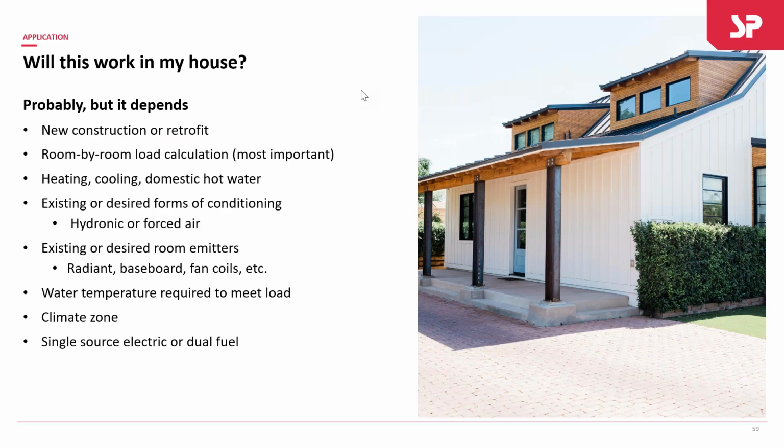Will this work in my house? You know, the short answer is yes, but we'll go with probably, right? Because money cures all. You can put anything anywhere if you want to make it happen. But in a nutshell, whether it's a new construction or retrofit, these are some of the things you need to know. Right off the bat, a room by room load calculation.